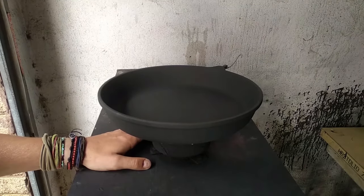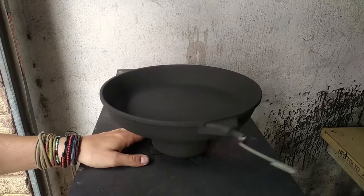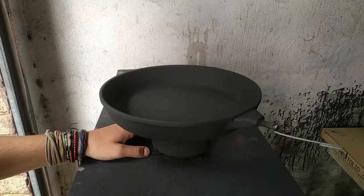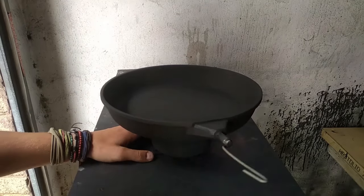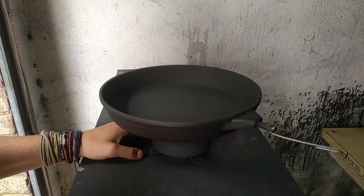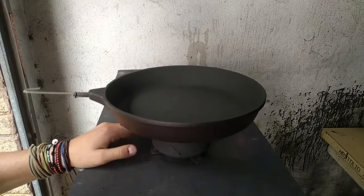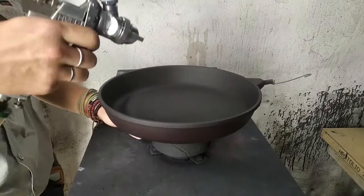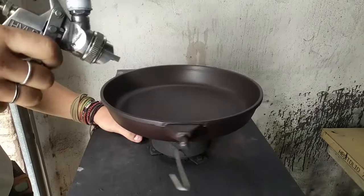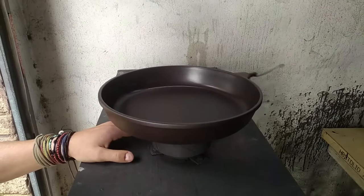For the top coat or the Teflon coat, we're going to use exactly the same spray gun, obviously cleaned, with a 1.5 millimeter nozzle. Slower is better — just slowly build it up. You'll see the product we've got has got a purple pigment added to it. The reason for this is that you can actually see where you're spraying, because otherwise it's black on black and quite hard to see. With the purple pigment you can see exactly where you're spraying and make sure you've got an even layer all around the pan. This purple pigment just flashes off in the oven and you'll be left with your black Teflon coating afterwards.